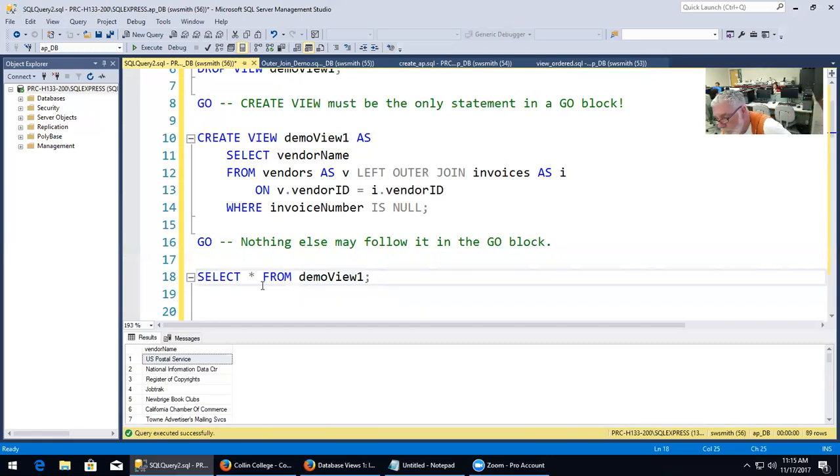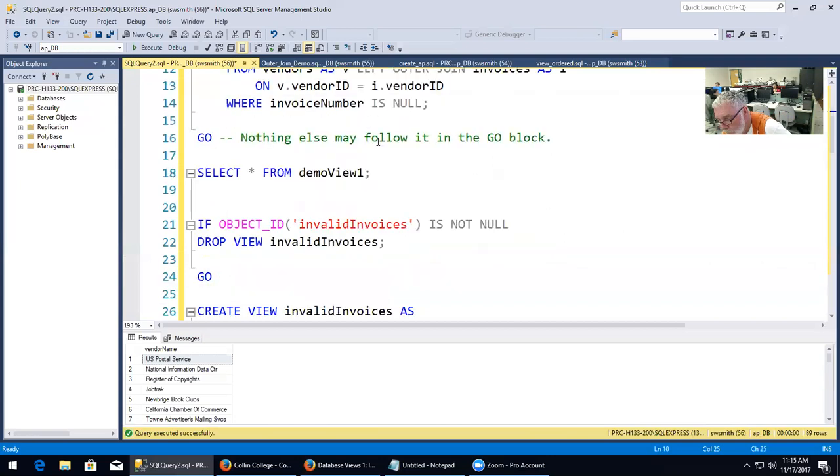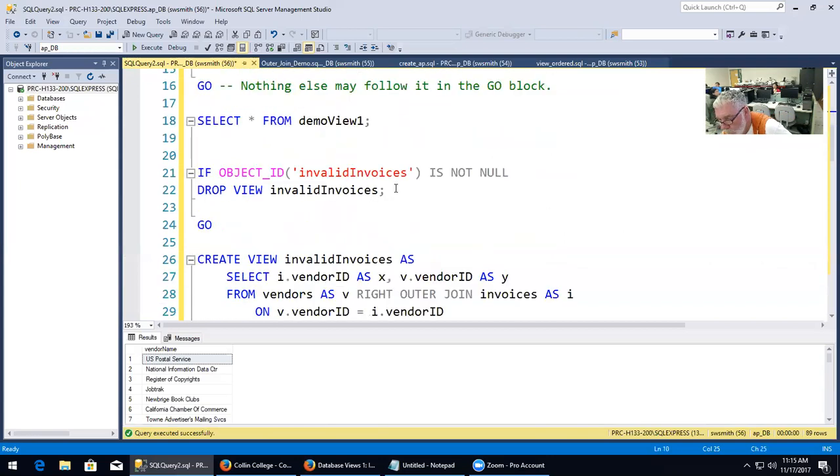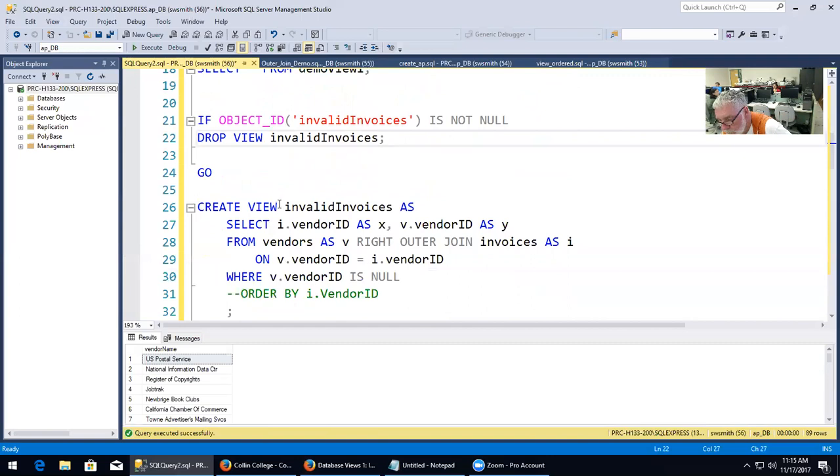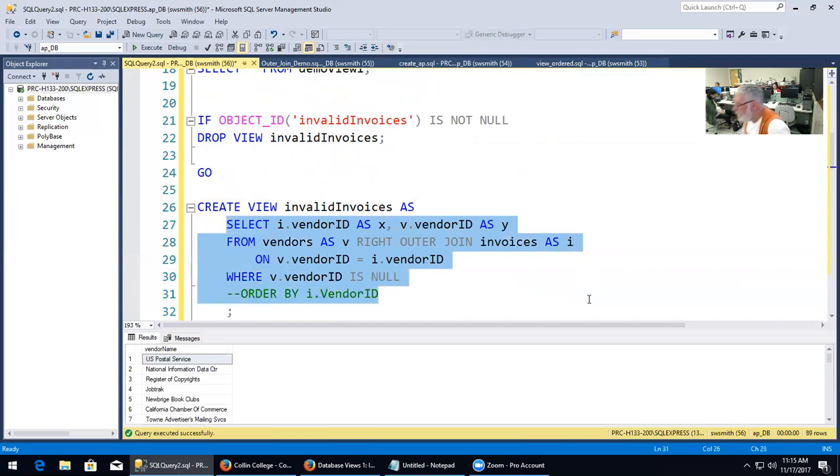Not all views are thus. Let's see, here's a view called invalid invoices. Create view invalid invoices. And this particular one is going to show any vendor ID that is in the invoices table.